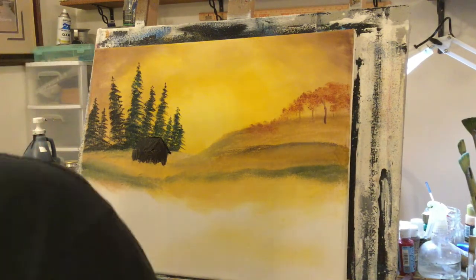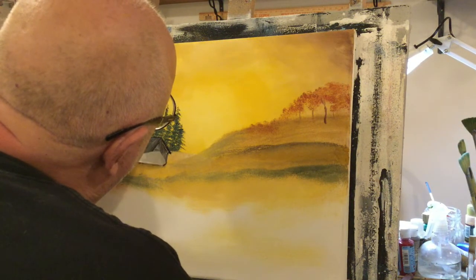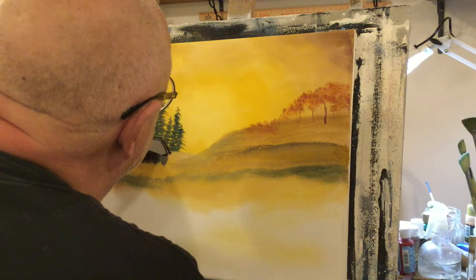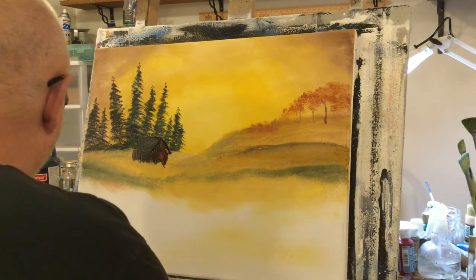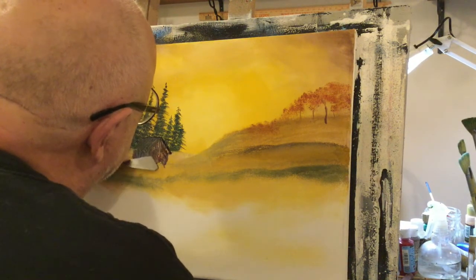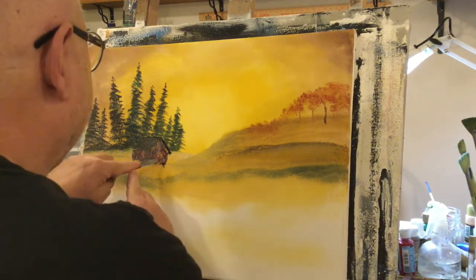Now, let's slap a little bit of highlight on there. Let's take some alizarin crimson, a bit of this yellow, and kind of... didn't get much paint on there, so let's try it again. That's exactly what I was looking for. That streaky looking color. I'm gonna add a little bit of that over here. Not much. All right, that's good. There's a little bit of a cabinectomy here.